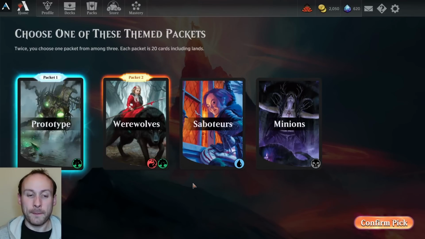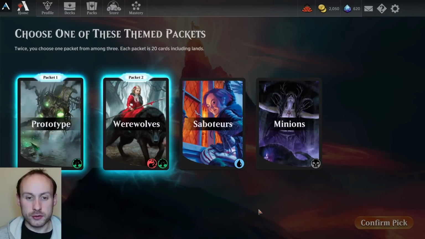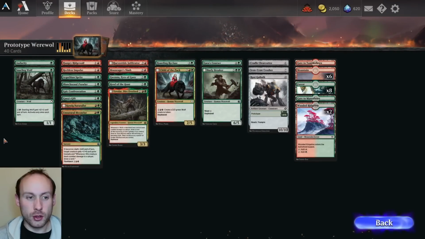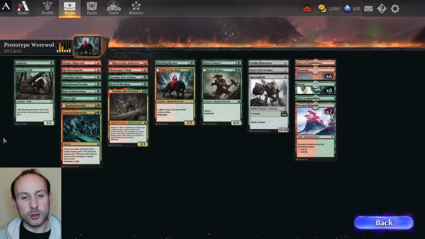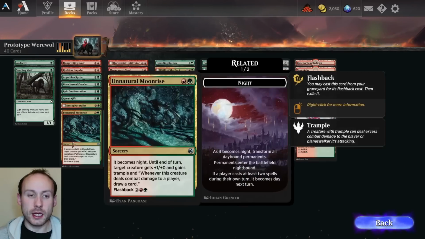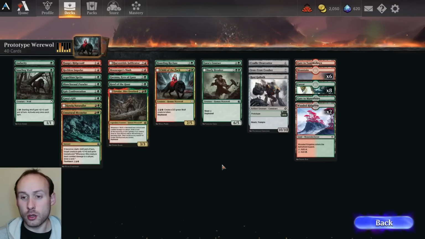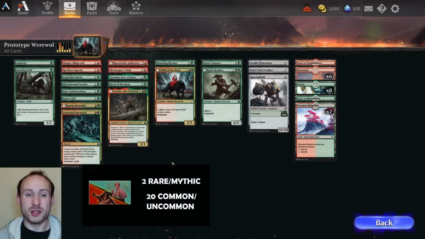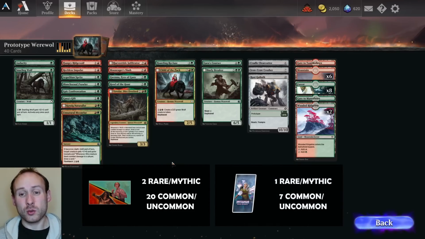You can pick any, and basically once we've picked those, we now have a deck made up of those 2 halves. So half of these will be the prototype cards and half of these will be the werewolf cards. So we've got 2 rares in the pack and we've got all the other commons and uncommons as well. So that's 2 rare cards and 20 commons or uncommons for 1,000 gold. Now if we bought a pack with that 1,000 gold, we'll get 1 rare and 7 commons or uncommons.